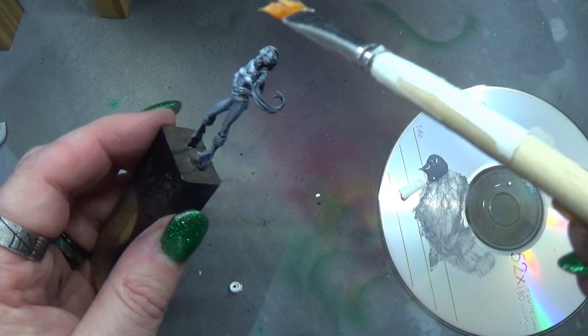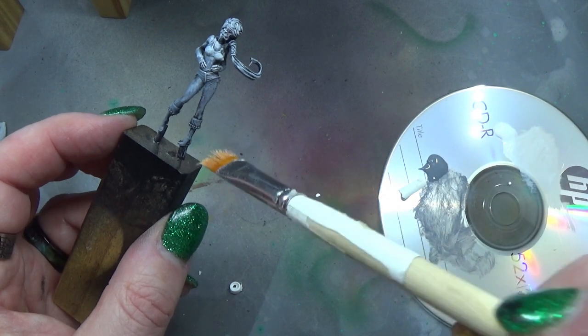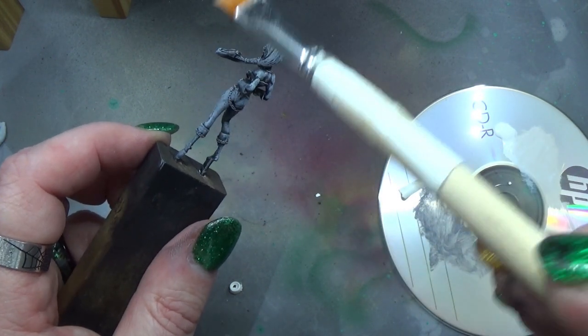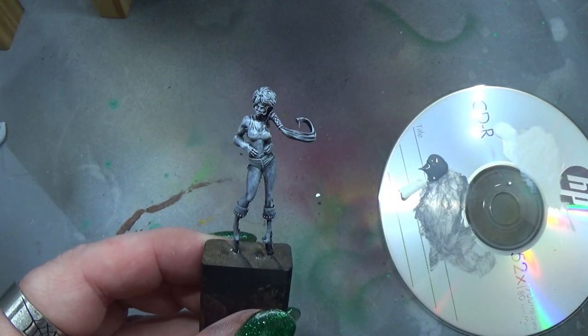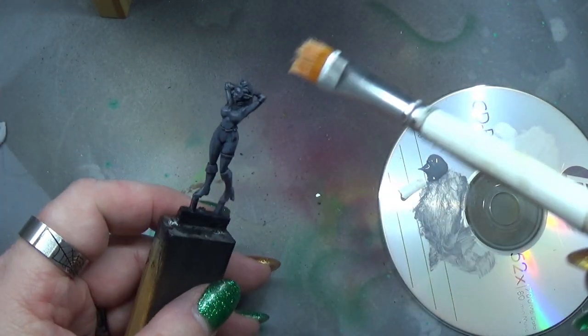I'm going a lot heavier up on the hair and the top of the body, even though the face is going to be darker than that. I've gone fairly light with the dry brush at the top.